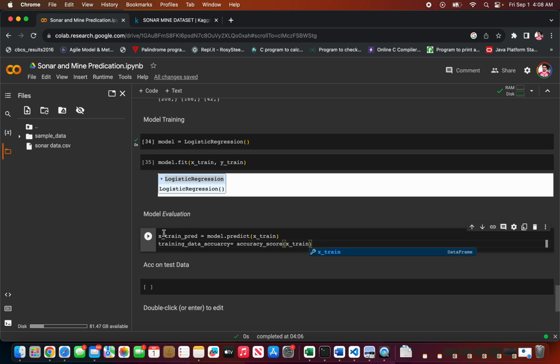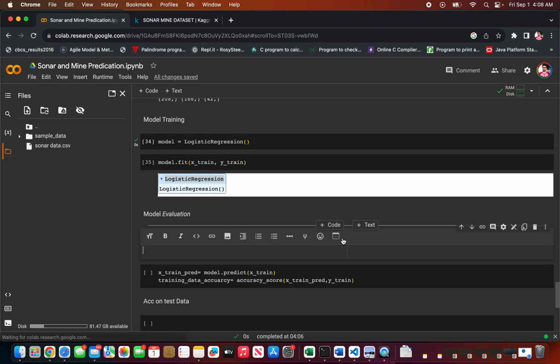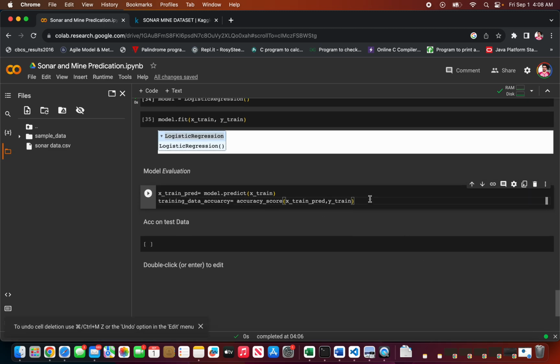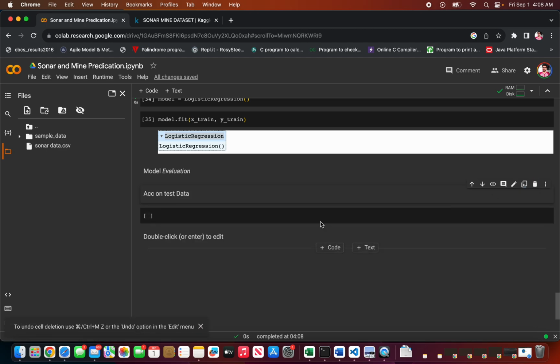We are going to make our accuracy score based on the output that we have received, that is extreme predict over here, and then our y train. We are going to compare our accuracies, extreme and then y train, and then we can print our accuracy.